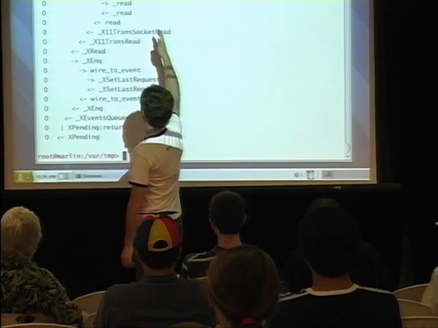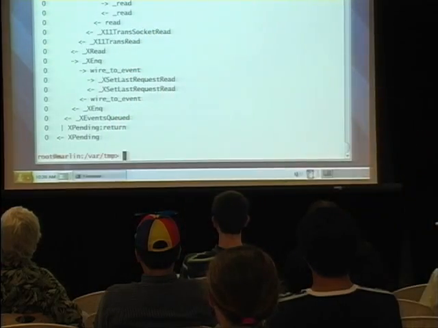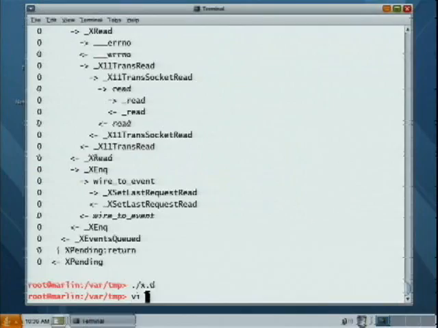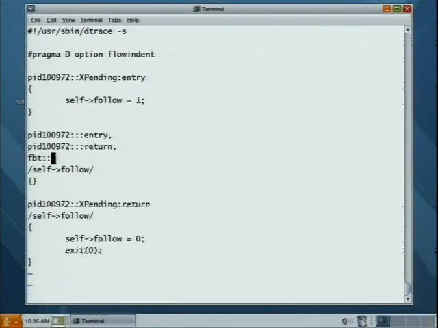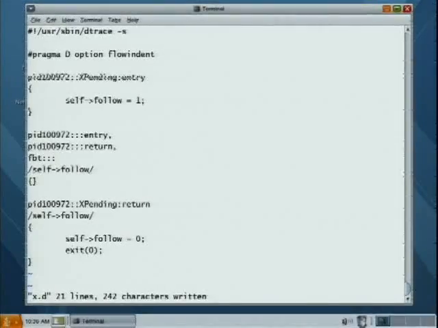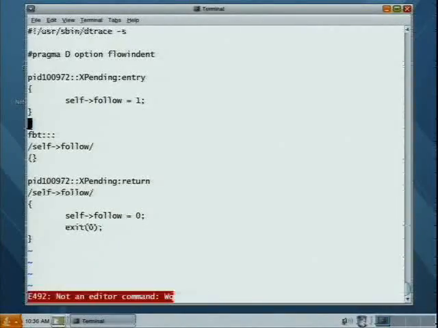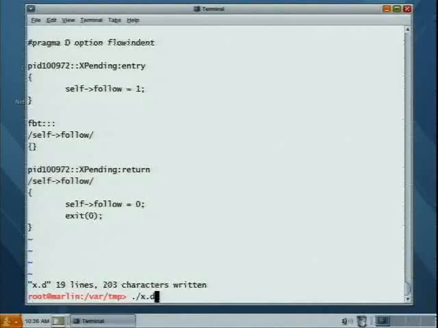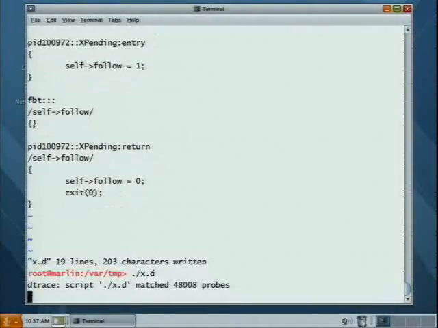And indeed, if we wanted to, we could actually instrument not just all of userland, but we could actually instrument the entire kernel. In fact, actually, let's go back and do that. And instead of just every entry and return, let's do every FBT probe as well. We'll light up those PID probes again, make it a little bit faster. And now we're going to match a bunch of points of instrumentation, 48,000 in the kernel. And oh, right, I got to make it do something. Keep waiting for it to do something on its own.